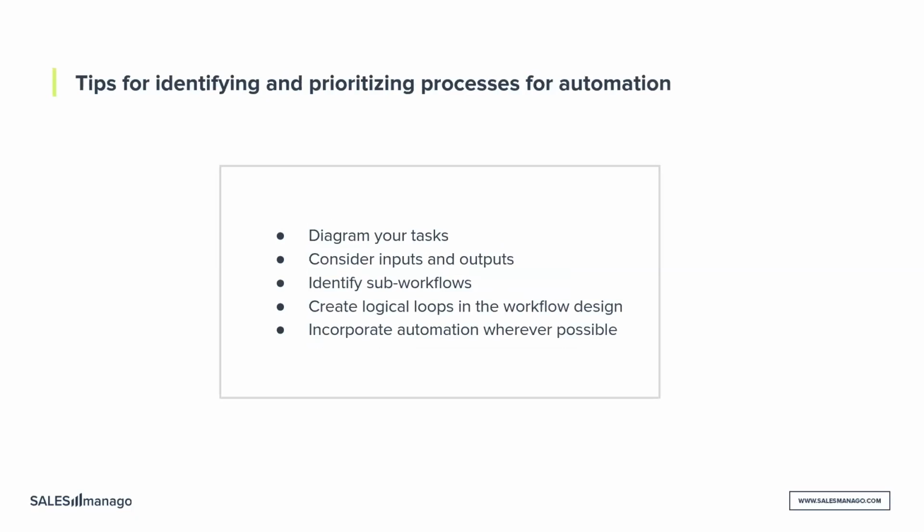Identify sub-workflows. Maybe, for example, you have this huge process for a win-back campaign, like activation of dormant customers, but it can include a tiny loop of re-education of those customers. This will be a sub-workflow, and it can be implemented separately, because maybe this one can also work in different areas. So you can copy this particular sub-workflow, use it in different places, and build it separately.